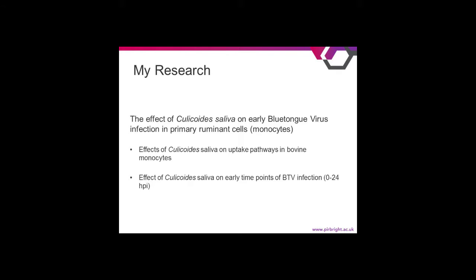For this, I'm investigating two main areas: the effects of Culicoides saliva on uptake pathways in bovine monocytes, and the effect of Culicoides saliva on early time points of blue tongue infection, specifically between 0 and 24 hours post-infection. Today, in the interest of time, I'm going to be focusing on the first one, the effects of Culicoides saliva on uptake pathways in these cells, and specifically on phagocytosis.